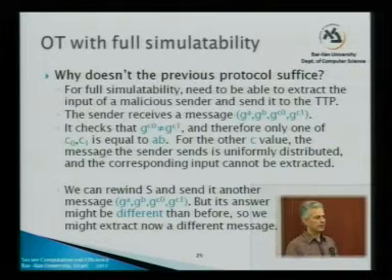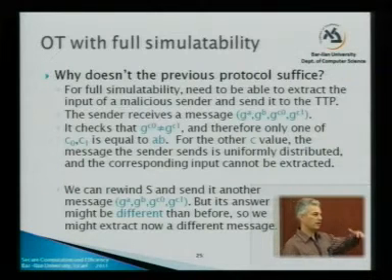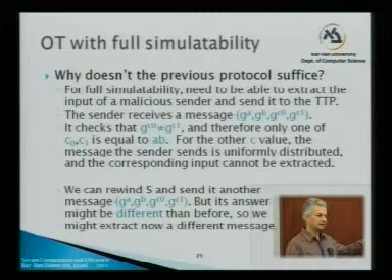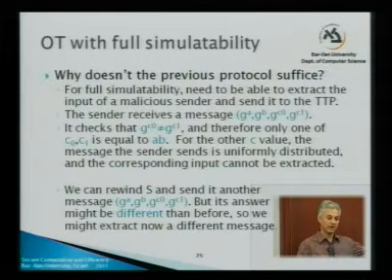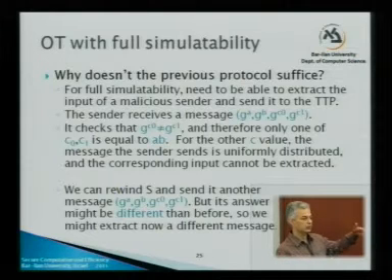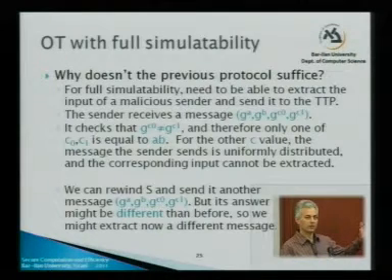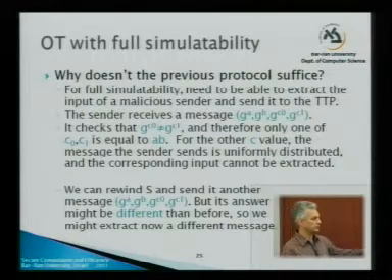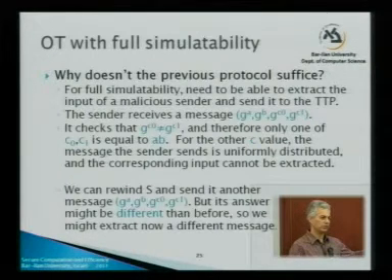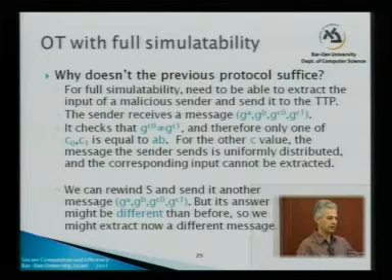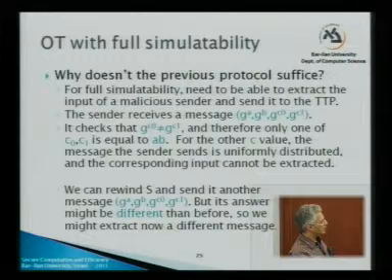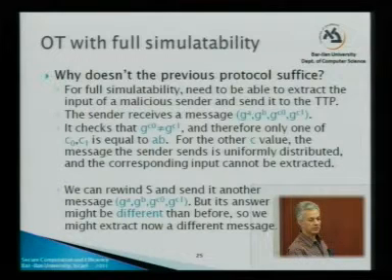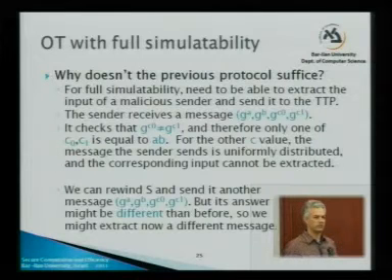Then we rewind the execution, go back one step, and send the sender another 4-tuple: G to the A, G to the B, G to the C0, G to the C1. But now we put the fourth item to be G to the AB. And now we'll be able to extract information about the second input of the sender, X1. So we do one run where we put G to the AB here, and a second one where we put G to the AB here. And then we'll be able to extract information about both of the sender's inputs.